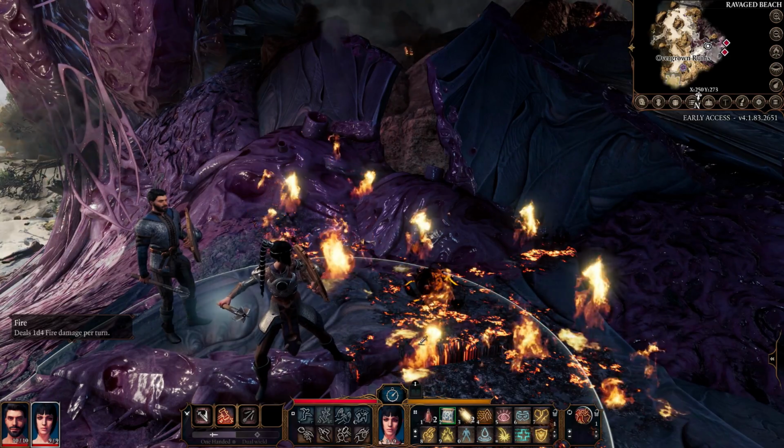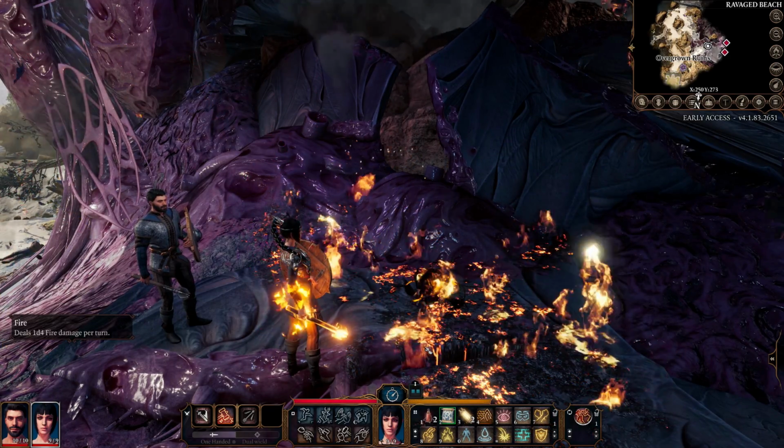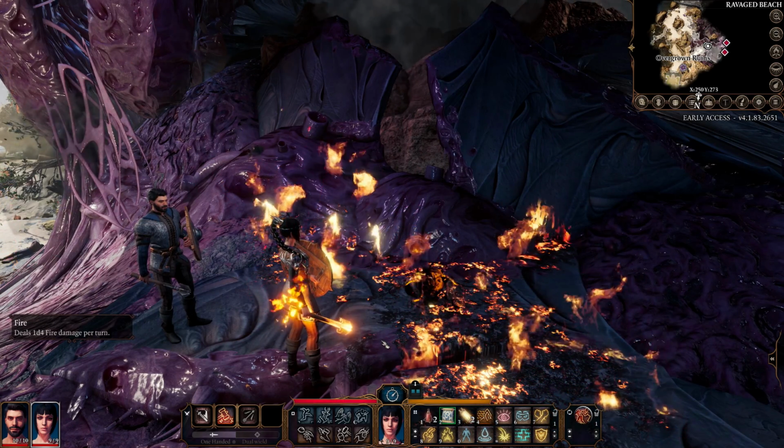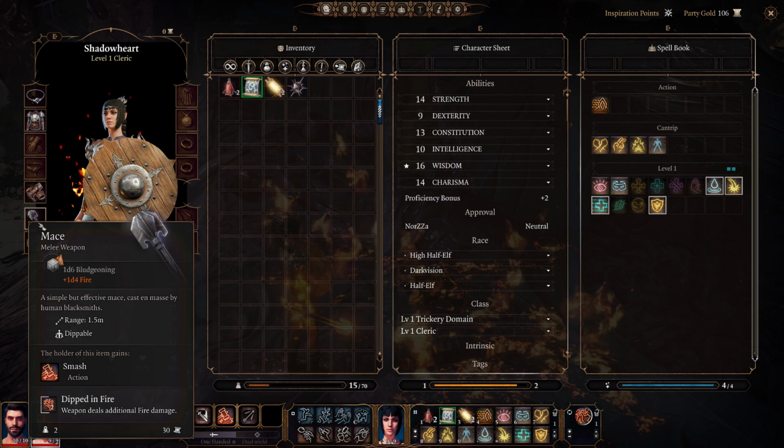Other tips for combat, you can dip your weapon in elements, especially fire, to get that extra bit of damage from your weapons. When you do dip your weapon in fire or other elements, you will get an extra dice roll for that weapon with that element type.